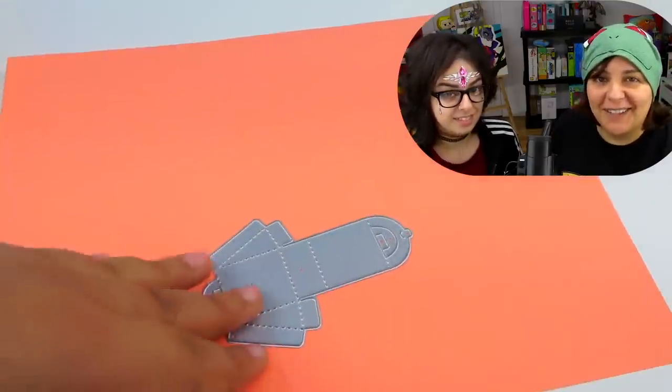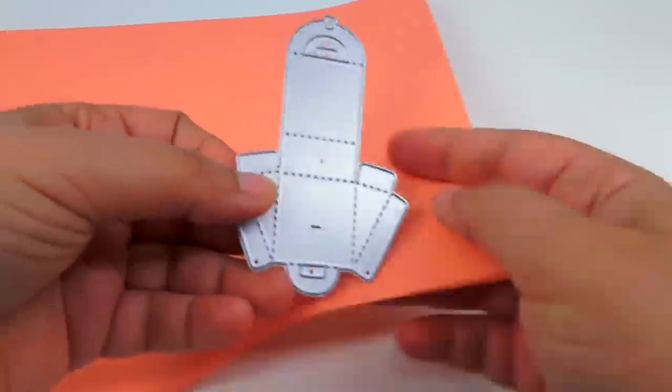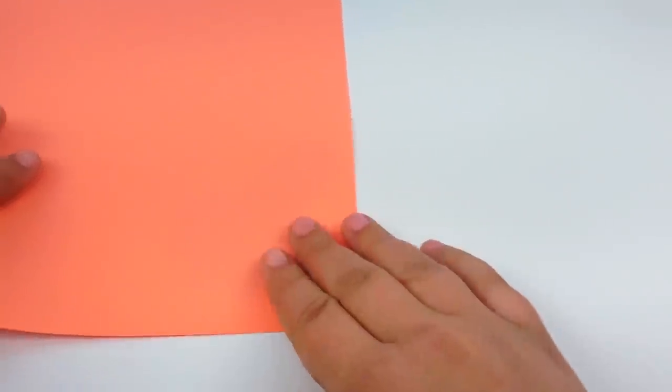We tried to look online to see how this works. You guys are usually smarter than the both of us combined. So let me know, what is this thing called, and how to use it? Because we have absolutely no idea how to use it, so we're just gonna wing it and hope it works. Yeah, I think what we're gonna do is just put it under a piece of paper.